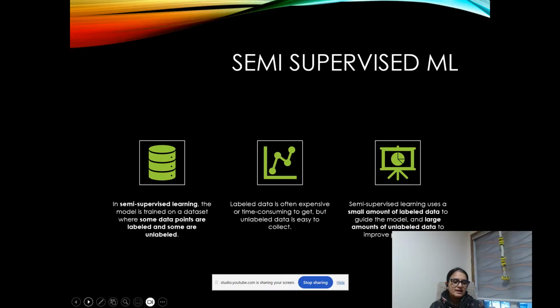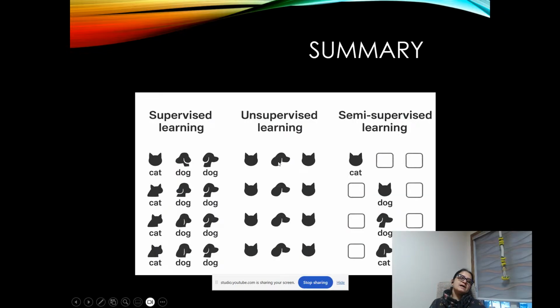Okay, and then this is a summary. Actually, this is a very good example for you. You can take a screenshot of this one. Look at this supervised learning. Here all your target variables are labeled. You have image data with two types of images, cat and dog, and you are telling the machine these are the features, like eyes, size, legs, ear size, their voice, right? And this will be the cat. You are telling the machine, okay, and dog. So you are giving the labeled data. This is supervised machine learning.